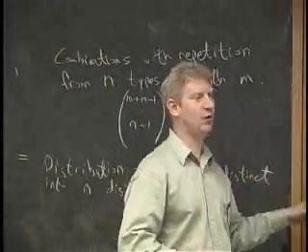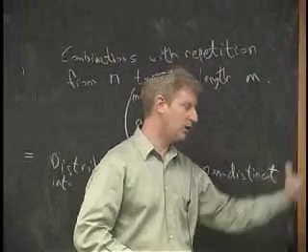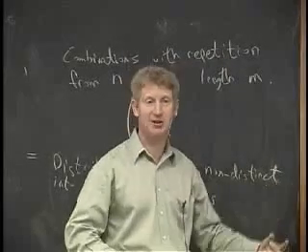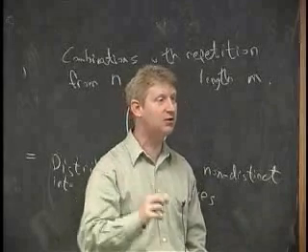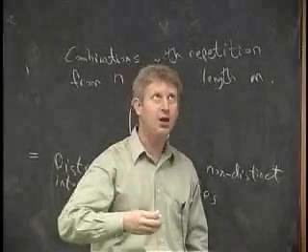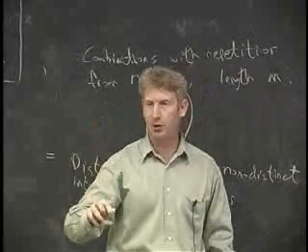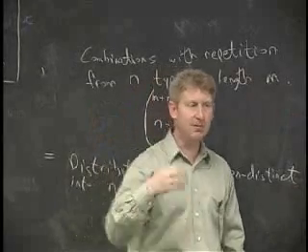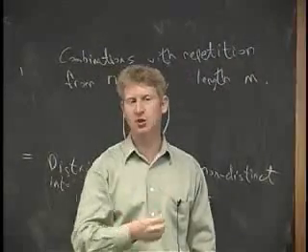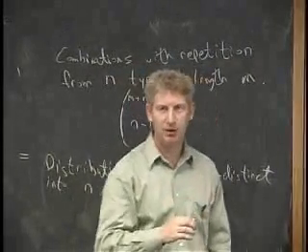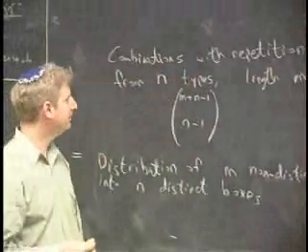I do not remember these formulas. I cannot remember them if you gave me a list. Here's all the permutations with repetition, without repetition, distinct objects, non-distinct objects, and you said write down all the formulas. I would get a 40 if you gave me 5 minutes to do that test. I couldn't do it. I would have to think about each one, think about what it means, relate it to the one that I was most familiar with, and then reconstruct the formula as I go. Okay, some things you remember because they come up a lot, but the less you have to remember, the better. You want to just fill your brain with as few principles as possible and just let the neurons do their job. Don't clog it up. All right.